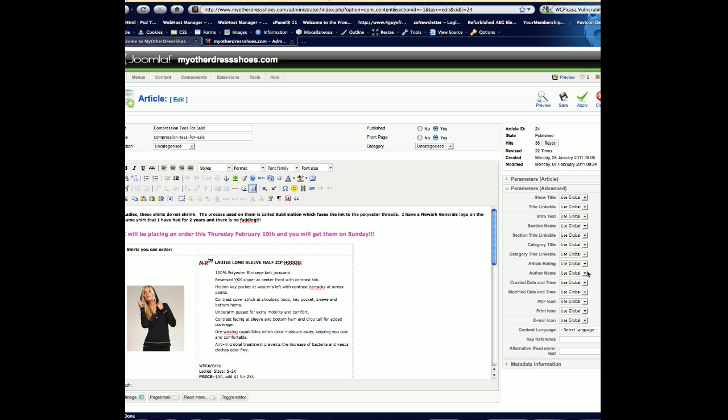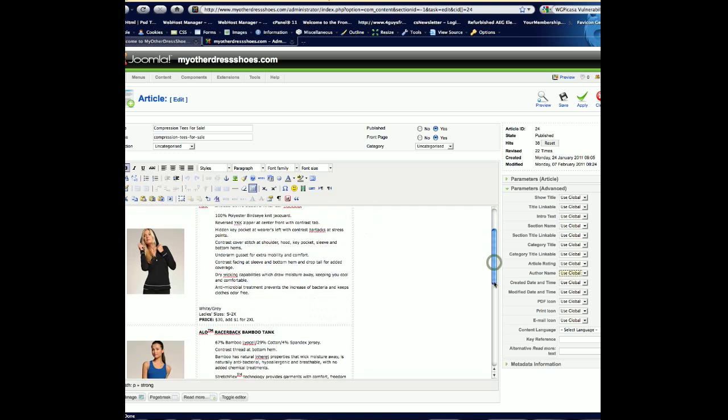Anybody who has articles that, maybe in the news, that's when I typically leave the author name as showing or as global, and the date and the icons. But here you can control them on the drop down. Hide it if you don't want to see it. Show it if you want to show it. Use global just means it will default to what you have in your menu. So you can control it there as well.